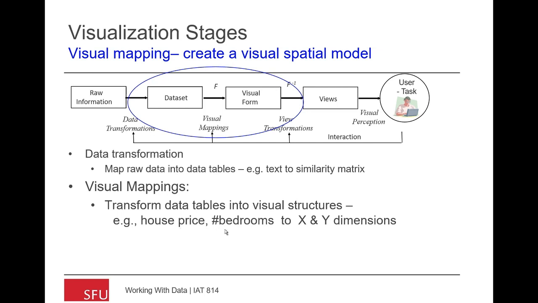There are no 300,000 bedroom houses around, but there certainly aren't many $300,000 houses around either. But you can see that the range of the house price and the range of bedrooms are completely different from each other. And so mapping from the data set to a visual form would first take these stages, but you would then need to do some refining.